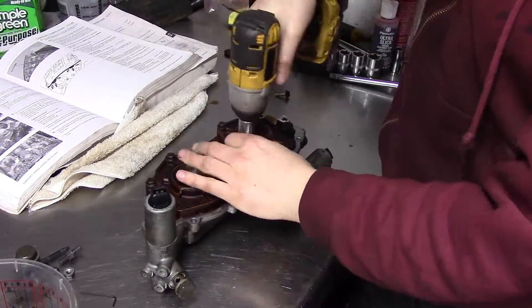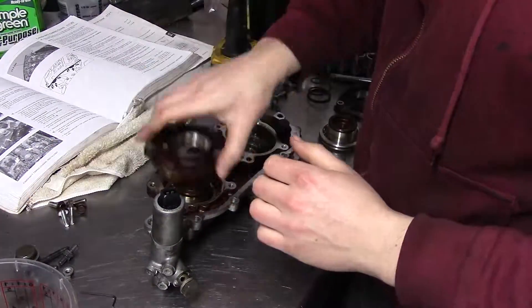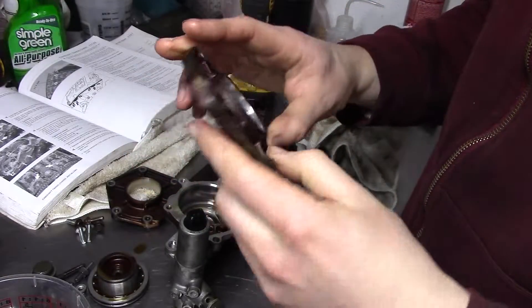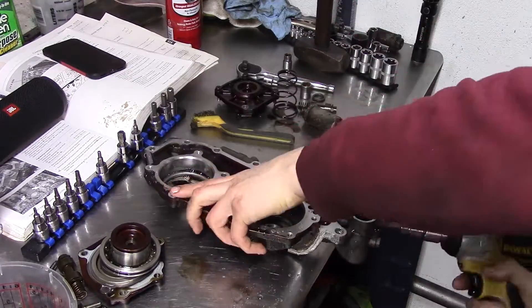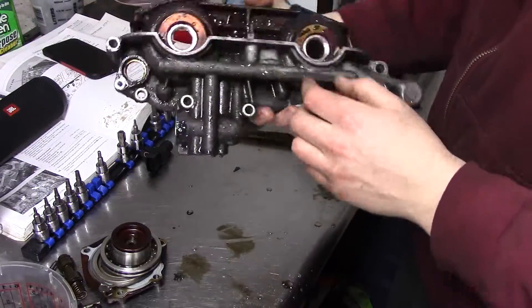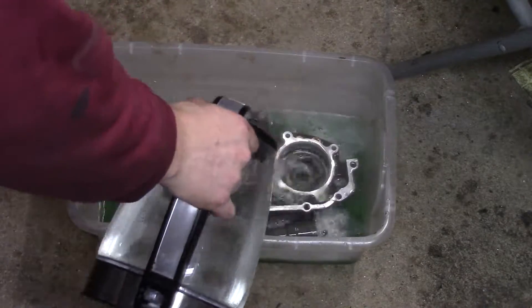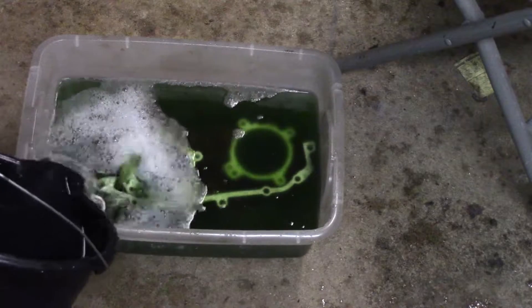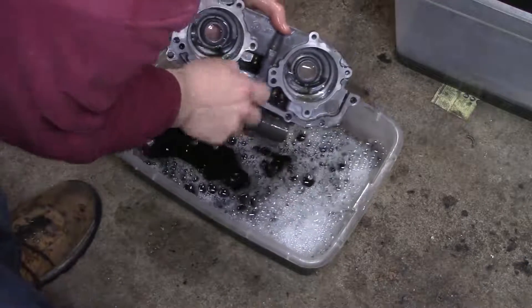Now it's time to move on to the Vanos system. This unit uses oil pressure to shift those cups to the end of the cams in and out, which changes the timing. Disassembly is easy — the exhaust side has four bolts and a helper spring, and the intake has five with no spring. I notice some wear on the walls where the pistons slide, but it's nothing too concerning. The bigger issue is how filthy the whole unit is, and I spotted some sludge from the pistons. I decide it has to be cleaned, which requires taking out all the plugs that cap off the oil passages. I use Simple Green and hot water, and after soaking and scrubbing for a while it's clean enough.